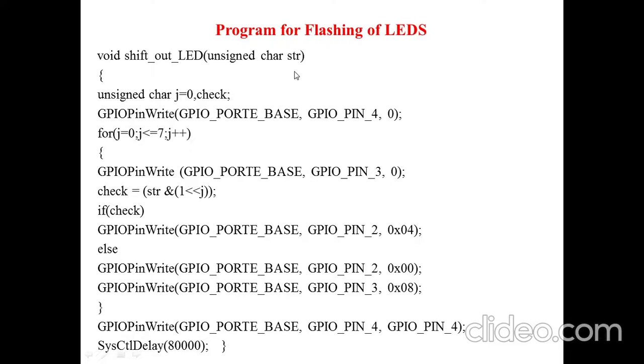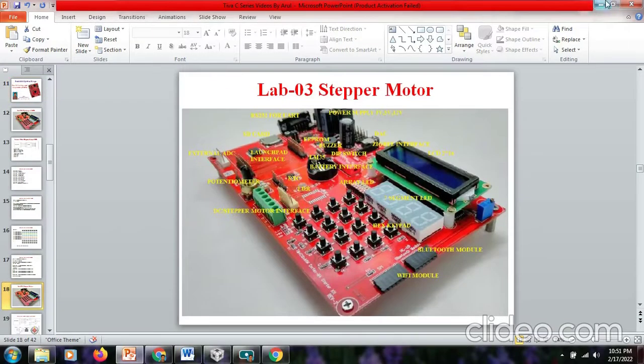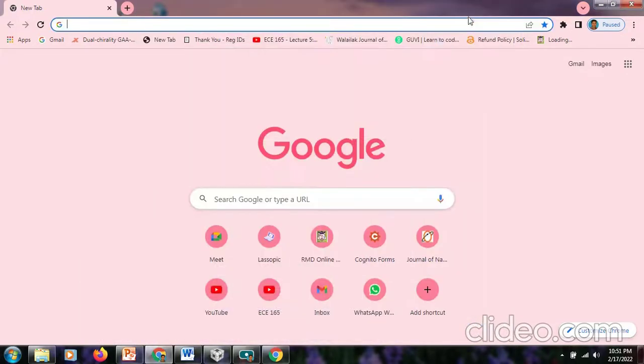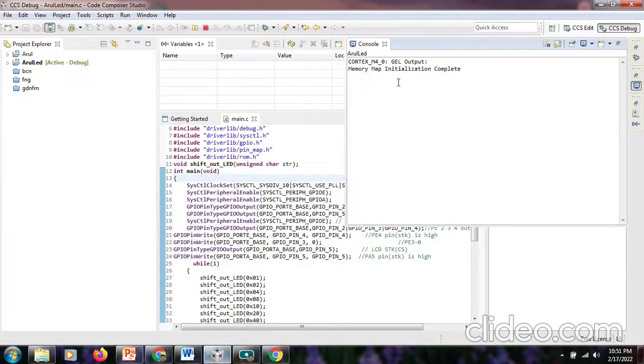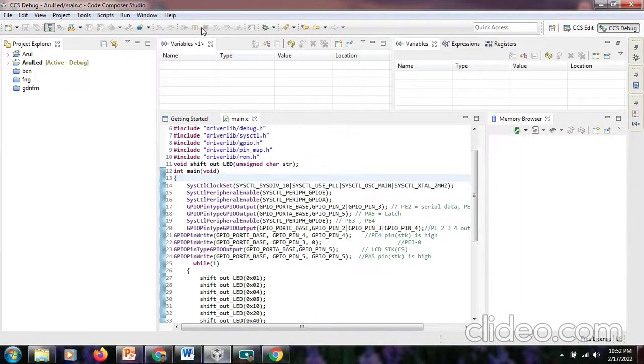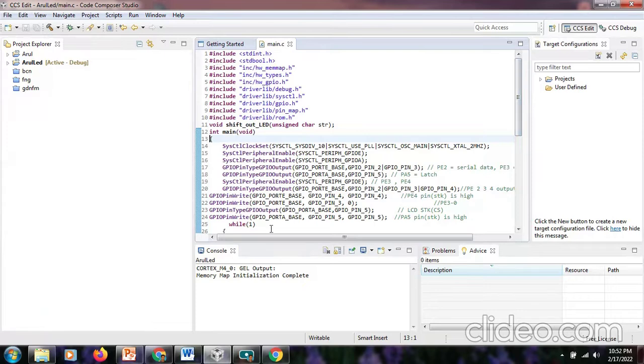So this is the program explanation. Next, I'm going to copy this program and implement it on the board. This is your Code Composer Studio. I have copied my program, the flashing of LED, and pasted it here.